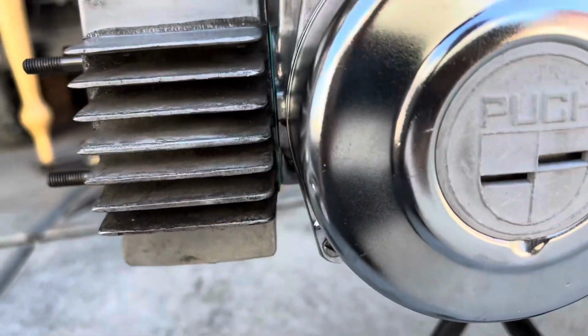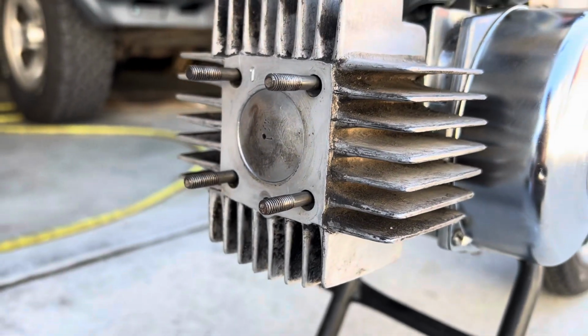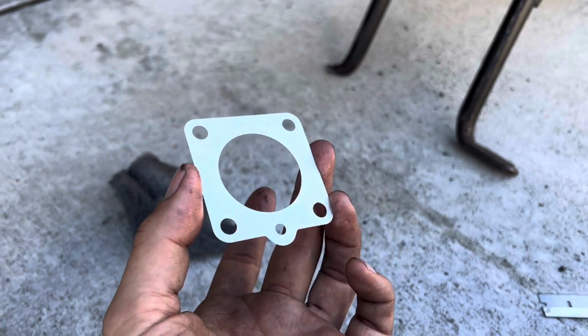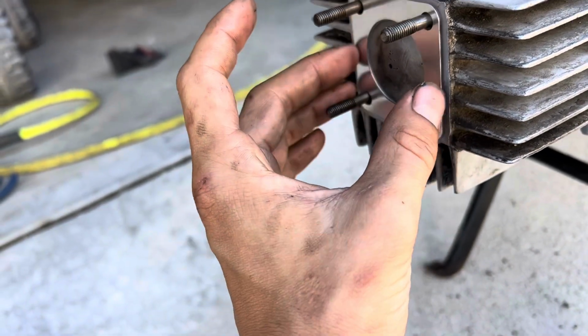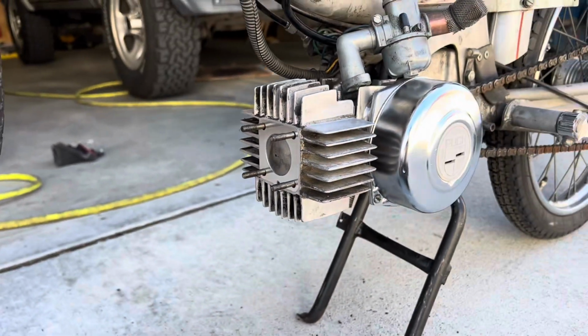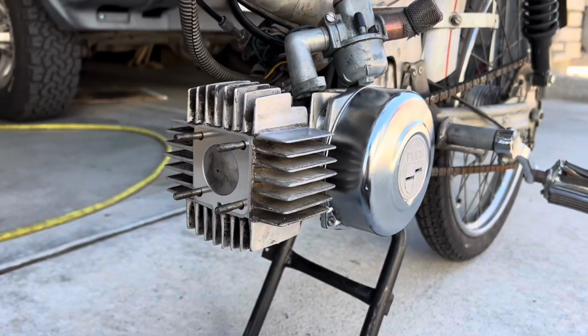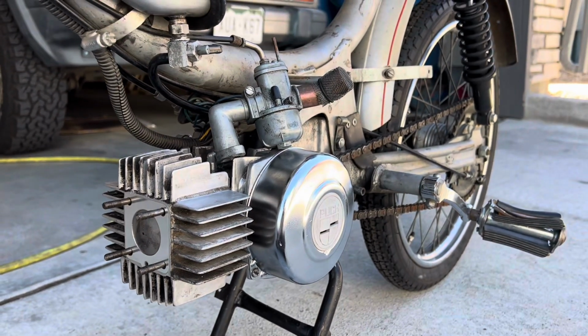With that thinner base gasket installed, you can see that we've improved the squish on the cylinder and piston. I'm going to be installing a thinner 0.2 millimeter head gasket, and this should help increase torque and overall power throughout the power band. Should help out with this higher revving engine, and maybe even go a little bit faster. So let's get the head installed and maybe try to start it up.